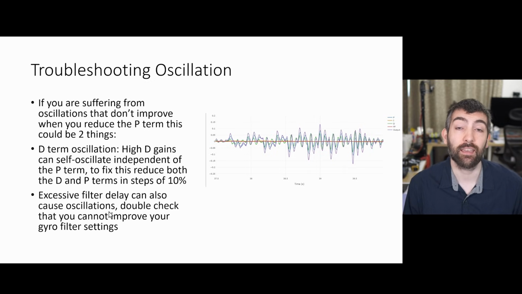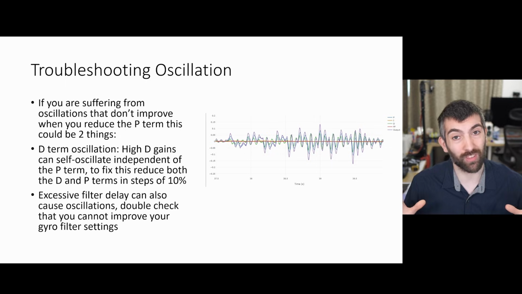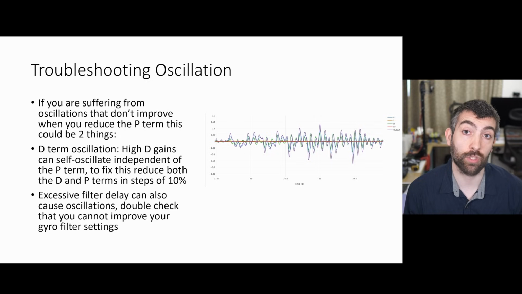Excessive filter delay can also cause oscillations. Now, hopefully if you followed through my gyro filter tuning video, you should not have excessive filter delay. But if you haven't looked at the gyro filters yet, you may want to go back and watch that video and make sure that you've got your gyro filtering as clean as it possibly can be, and you've got the delay of the gyro filters as low as you can possibly get to avoid oscillations due to excessive filter delay.